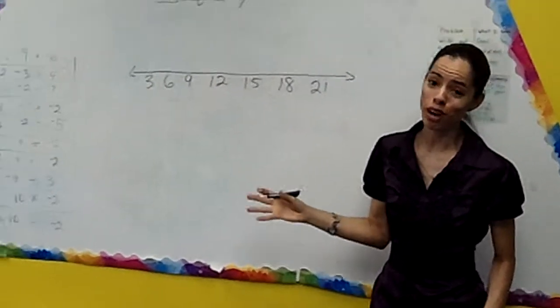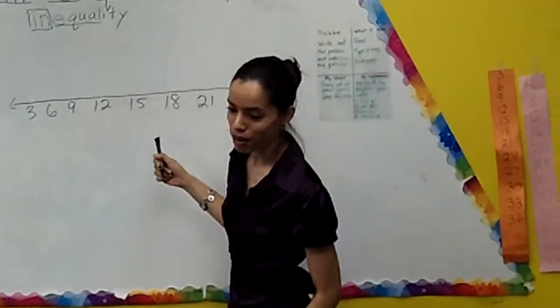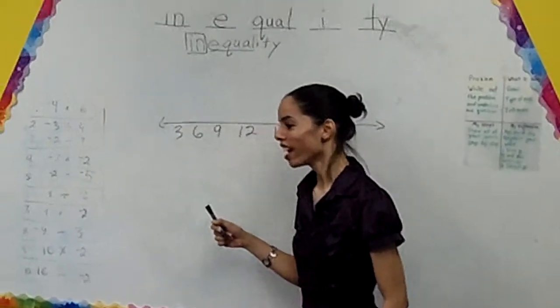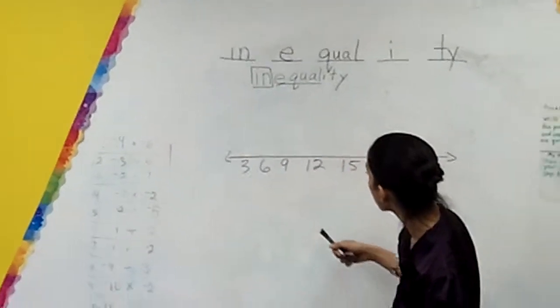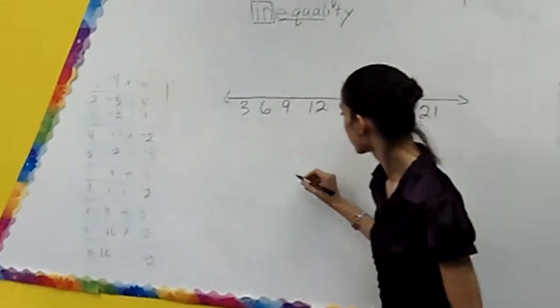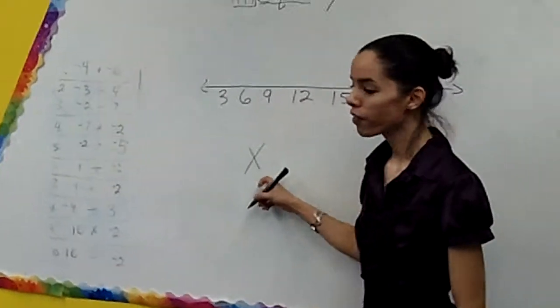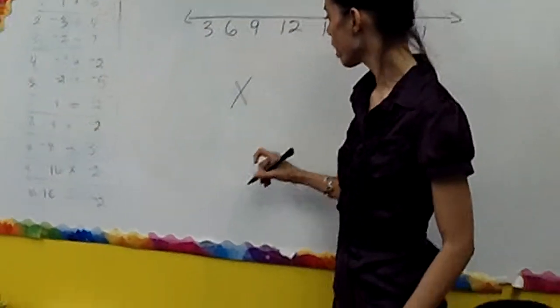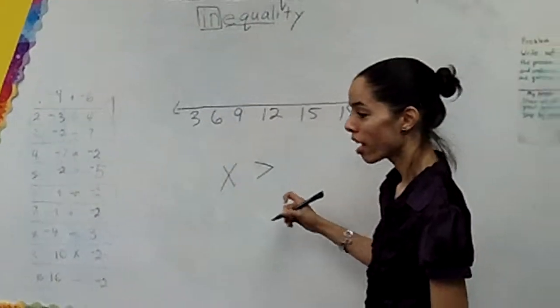So my leaders are so smart. Even preschoolers know how to count by different numbers. And they know how to multiply and divide. And yesterday they found out how to do circumference using the formula pi times diameter. All right, so I have my number line. Now, they also know that x is a variable. We call it a variable because this number can vary. It can change. And they also know greater than and less than.